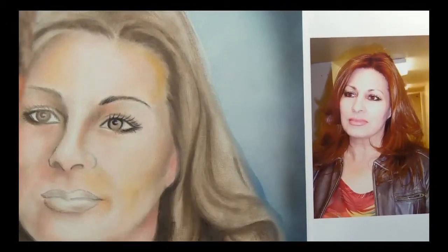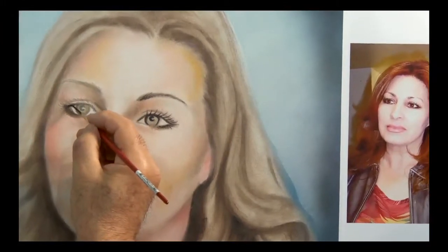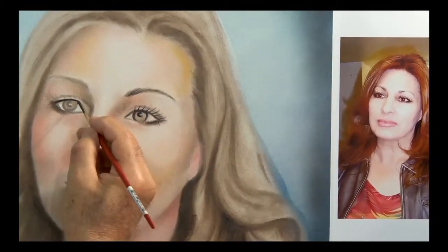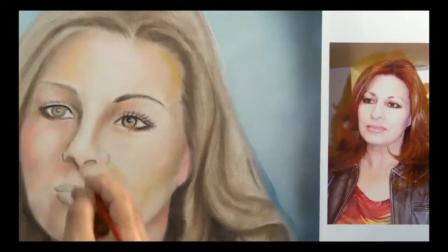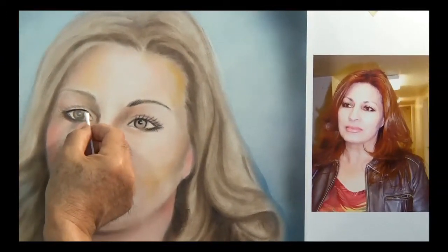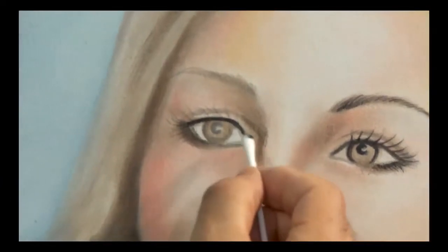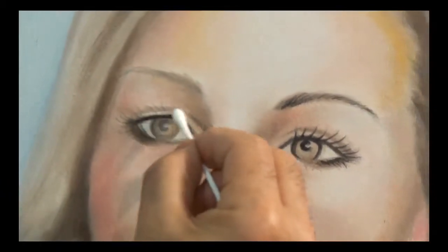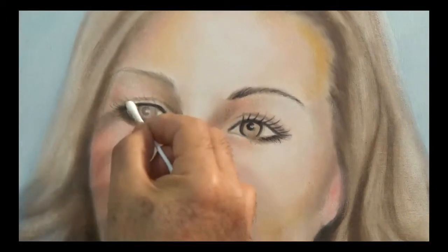Okay. Now I'm going to the other eye. Initially, I painted with the brown color, so it's easy for me to come back with the dark color, just to follow the brown color. Like this one here, I smoothed up the line with the Q-tip. Don't make it too sharp. Make it kind of smoother.